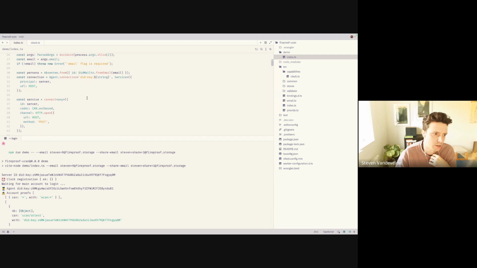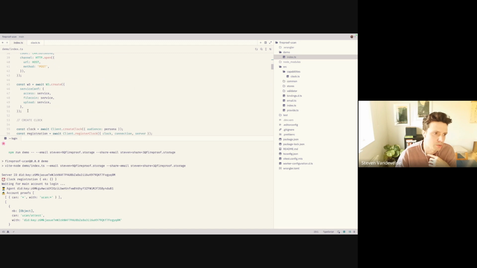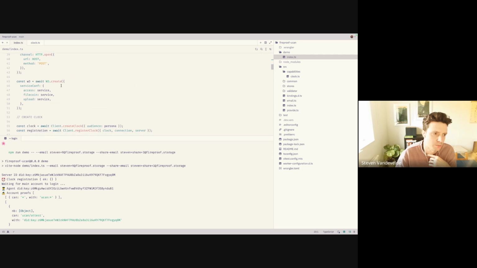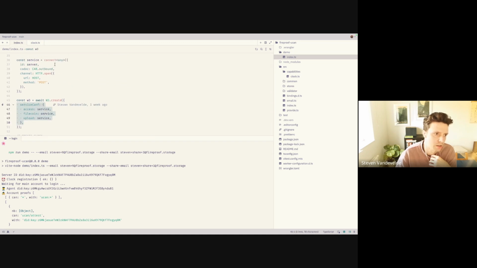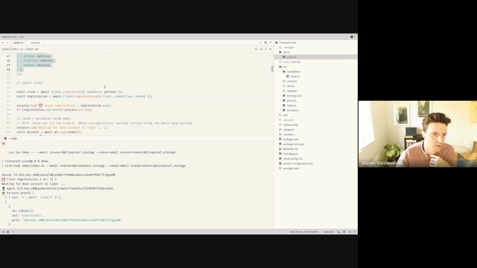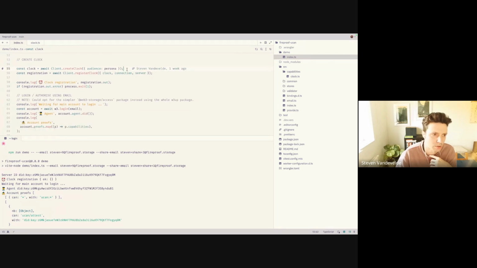So from there, I try to use the Web3 storage stuff as much as possible. I was able to partially reuse their CLI or their JavaScript client library. So that's what I'm doing here. And it's basically just saying, hey, connect to this Cloudflare server we've set up over HTTP, and that's it. And from there, we're getting straight into the Merkle clock stuff.